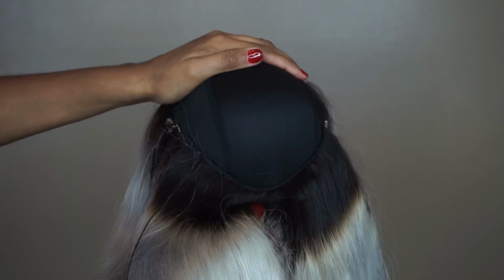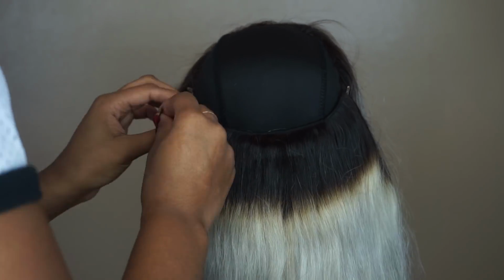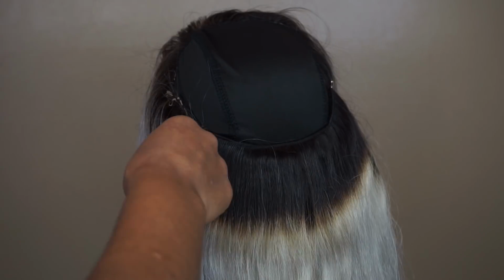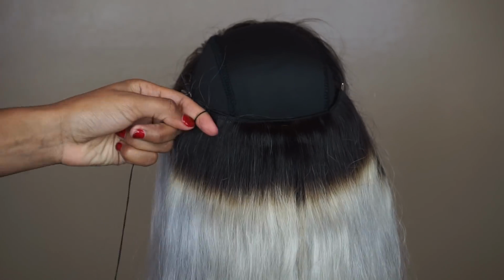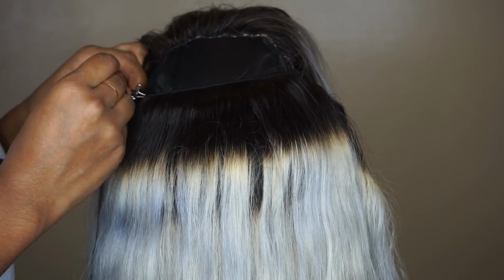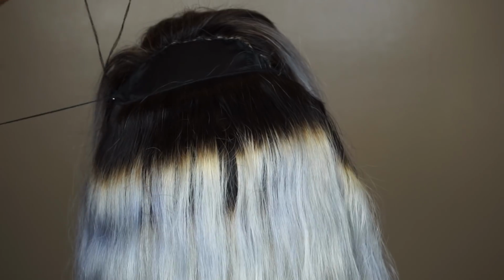And then next, after the middle part, I'm going to show you guys the end of it, which is when we start working on the top of the head closest to the lace frontal. And I'm not really doing anything super special. I'm just going to continue to lay the tracks down. As you guys can see right now, we're now at the top of it. But once we get closer to the lace, the tracks are going to be smaller, obviously, because it gets smaller as you get closer to the lace frontal.